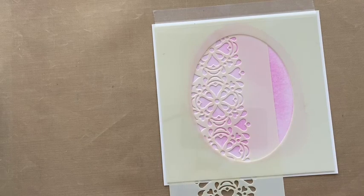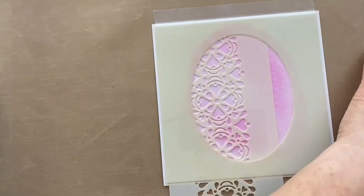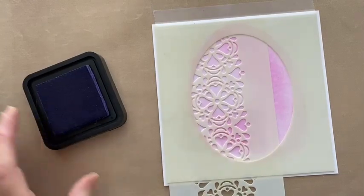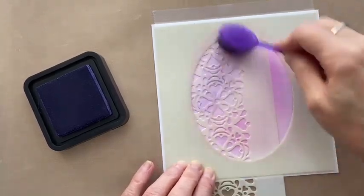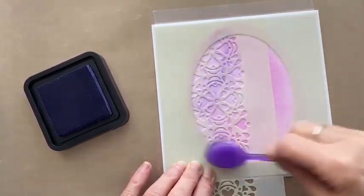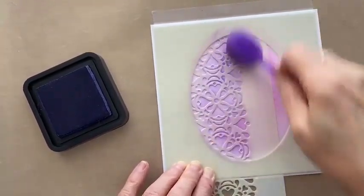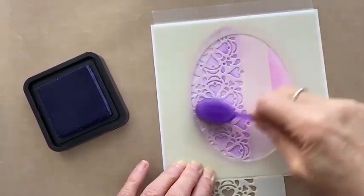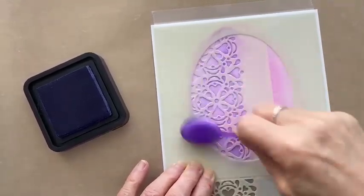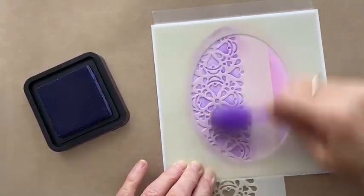I think that'll look quite nice — we could extend it and cover the whole thing, but I'm just wanting it on one side. See if I can get the design quite straight. Now picking up Wilted Violet — again distress ink. You could mix your distress inks and oxides and have both of them on if you wanted to. This is obviously only going to ink where the holes are in the stencil. I'm not going to tape it, just holding it in place. Where the ink touches the edge of the stencil you'll get more of a design.